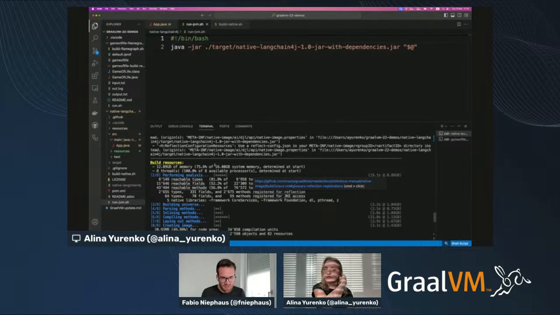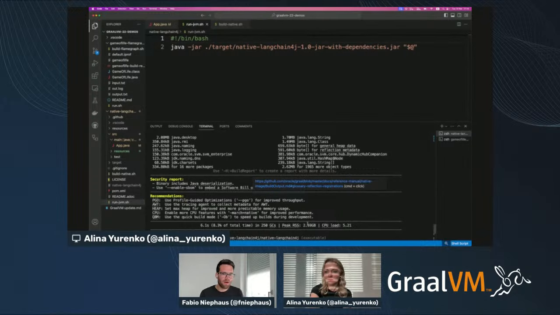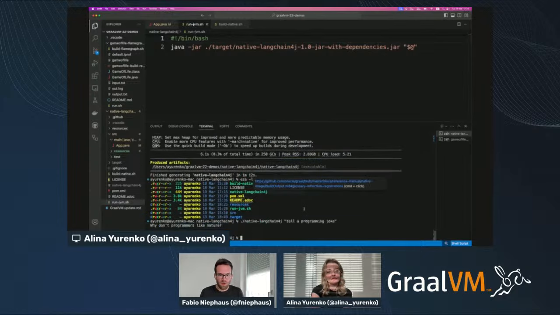On the right hand side, you can see how much memory is used by the Java process building the executable, and it's around 2 gigabytes. And if you scroll down, as you already showed, at the peak, it used 2.7 gigabytes, which is not that much. So we've tweaked the native image builder a lot to keep the memory consumption low, and the heuristic is also pretty good. So if you have an IDE open, which is quite common for a developer, then it won't mess with your computer too much. But if you are running on a dedicated machine, then it will try to use as much as possible as well. So that's a cool new update in this release. Yeah, we keep working on developer experience so it gets better with every release.